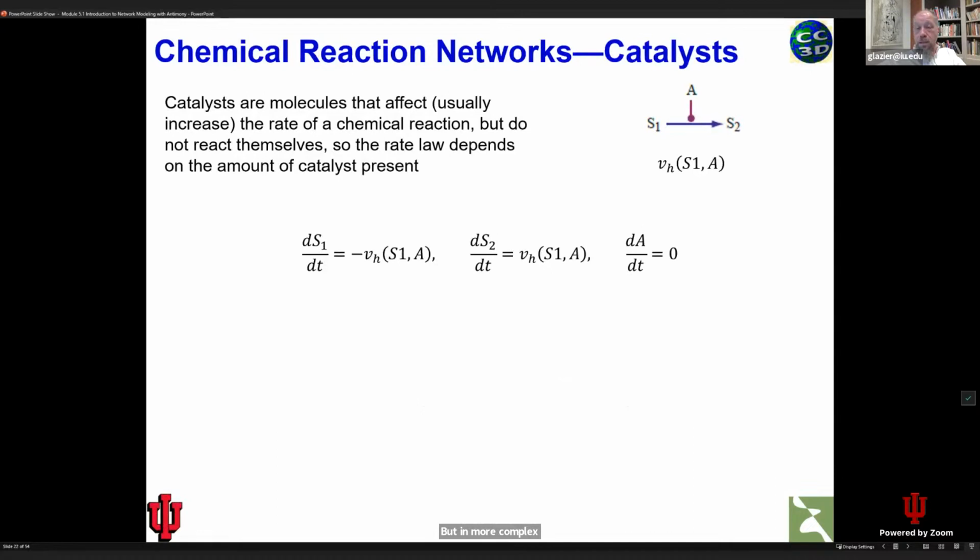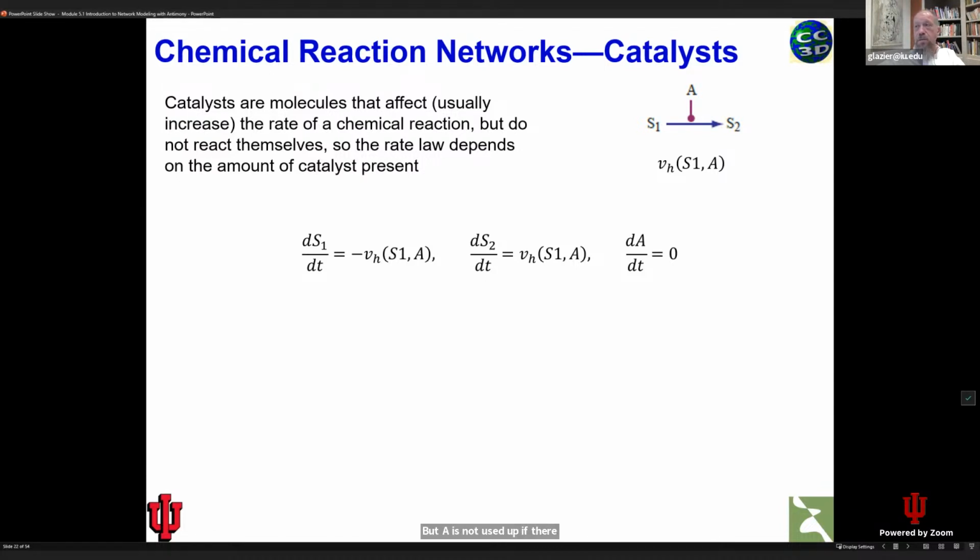You also have something called catalysis, which is that the rate law might depend on the concentration of a particular molecule that's not used up in the reaction. I'm on a surface. I'm on a fiber. In that case, there's a regulatory arrow written with a lollipop that affects the rate of reaction, here S1 going to S2. But A is not used up in the reaction.